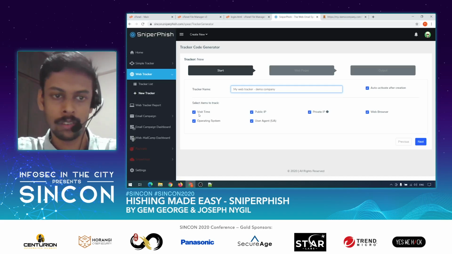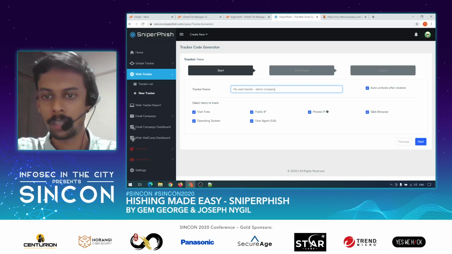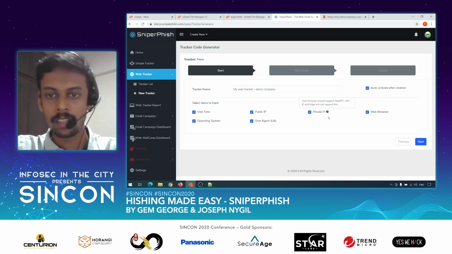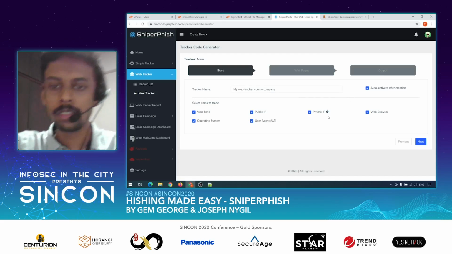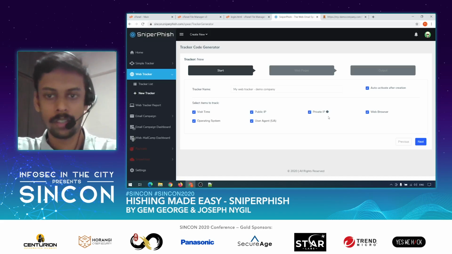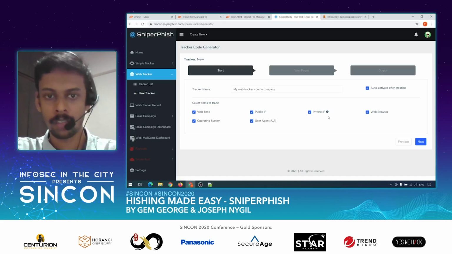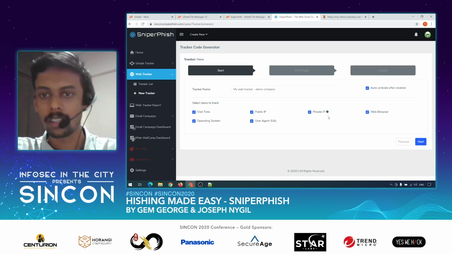When the website is opened, we will track the visit time, public IP, private IP, web browser details, operating system, user agent; all general details are tracked. This private IP is actually obtained using the WebRTC API. Usually, the latest browsers have fixed this issue. So if your target company uses an older version of a web browser like Google Chrome or Firefox, we will get a private IP also. That's the internal IP.